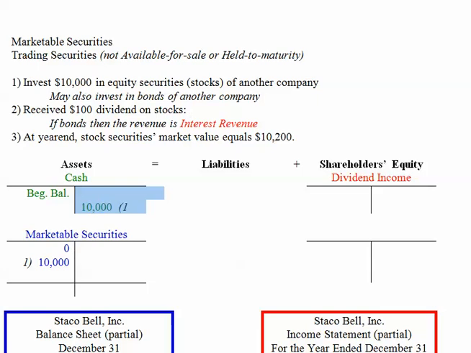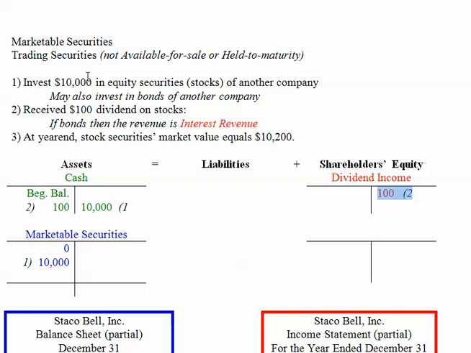So here we are in number 2, where we have received a $100 dividend. You got cash, and what we have is a revenue account called dividend income. So you basically have provided a service in a sense and letting them have your money. Now, as far as at year end, an unusual situation is that GAAP allow marketable securities, unlike any of your other assets, this type of asset, if it's a trading security, can be revalued to its fair value at year end.